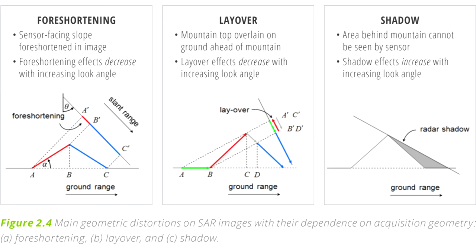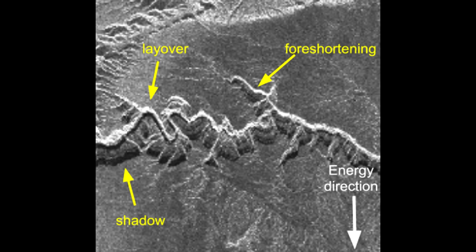There are also artifacts peculiar to SAR processing. We start by assuming the surface is flat, so things which rise up vertically will be projected onto that flat surface — the tops of tall objects can appear closer than they should be, causing mountains to appear to lean towards the viewer. This effect is called foreshortening. If the slope on the near side of a mountain is steeper than the illumination angle, the top of the mountain will actually appear closer than the base, reversing the detail on the upward slope — this is called layover. Large objects can also shadow things behind them. There are ways to correct for all of this, especially with data from multiple angles or by using spotlight mode.